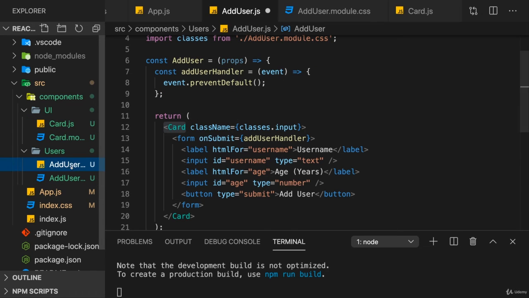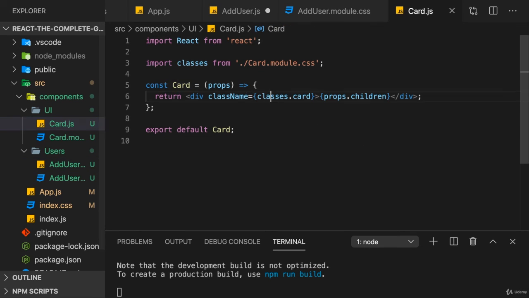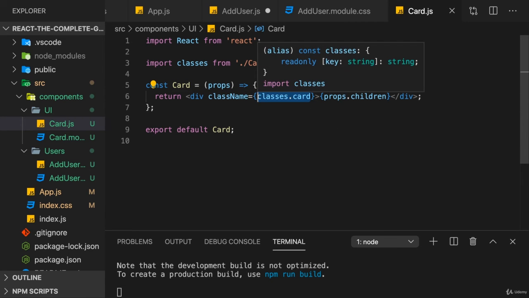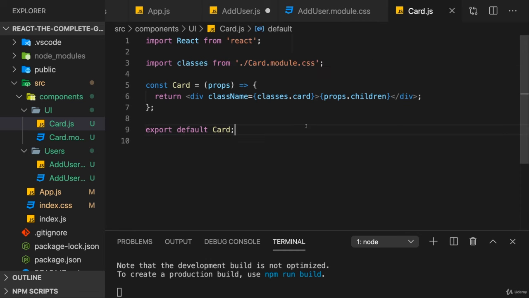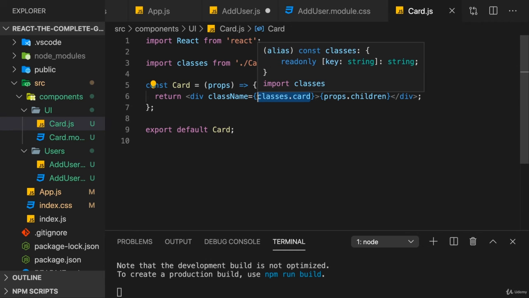So that any class I add here on the Card component when I use it is in the end applied together with the card class to the div which is rendered by the Card. So I want to apply two CSS classes, one coming from the card module CSS file and one coming from outside, potentially via props.